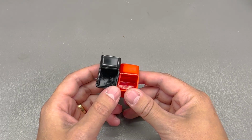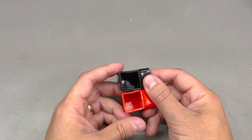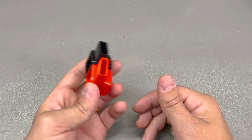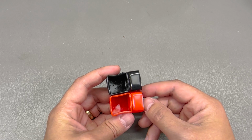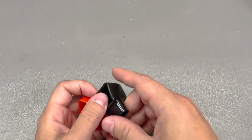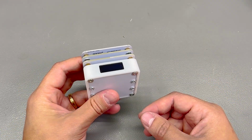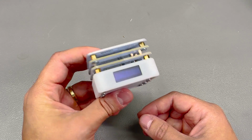Next up, I have a set of these silicone insulation terminal sleeves for some big chunky battery terminals or bus bar type applications, and I've seen lots of examples where these are used to insulate the individual terminals for battery packs, like for lead acid or lithium iron phosphate DIY battery packs. Makes for a nice convenient solution because you can pull them back when you need to access the screw terminals.